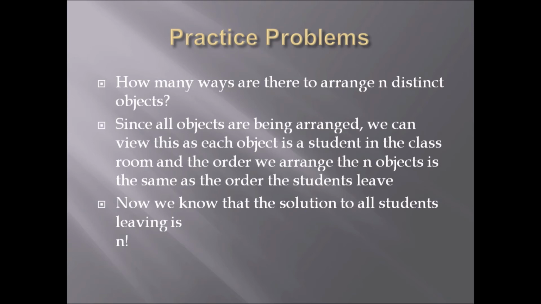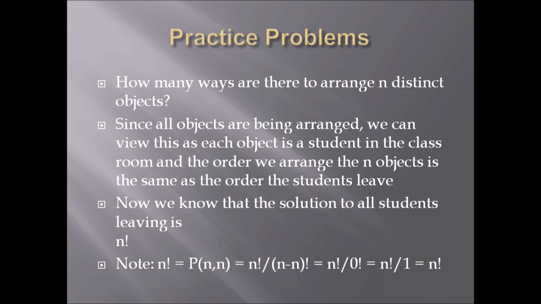I just want to leave off with one note that some of you might have thought of when looking at this problem, saying, can I do permutations here, like permuting n objects in n ways? Just to answer that, yes, n factorial is equal to permuting n objects in n ways, because by definition, that is n factorial over n minus n factorial, which is n factorial over 0 factorial, which is n factorial over 1, which is n factorial. So yes, you could just think of these all as permutations.